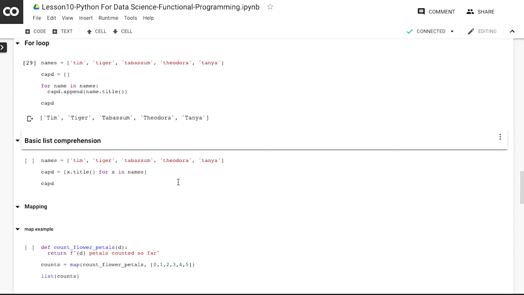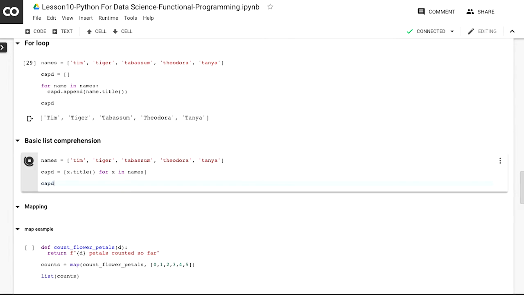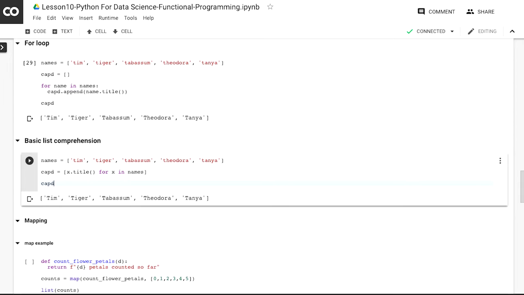So here's an example of doing the same thing we did above, but with a list comprehension. The syntax for the list comprehension is the return value comes first, and then you have the for, and then you set a variable for what you're iterating in. So where we had name in names up here, we have X in names, and where we had name.title, we now have X.title. And we see we get the same result. So this is something that you'll see all over the place in Python, and that you'll want to use for a lot of the work you do.